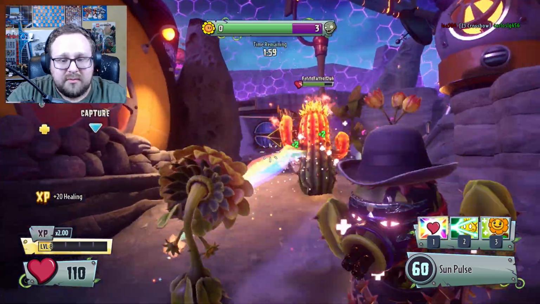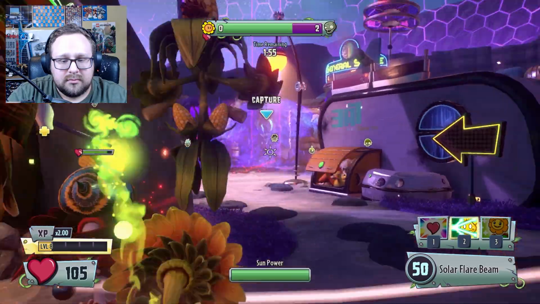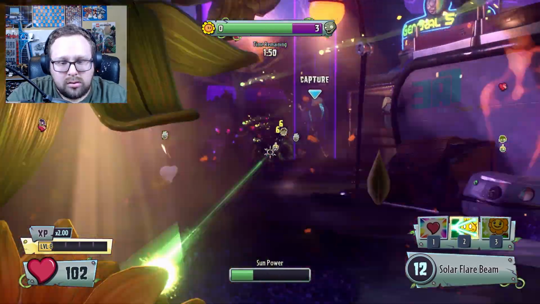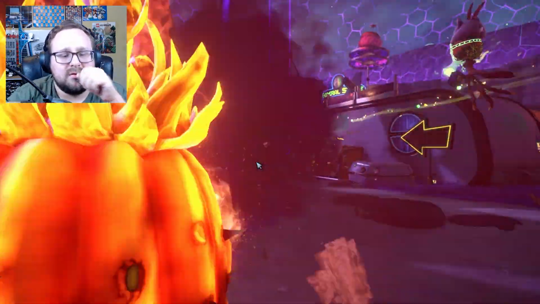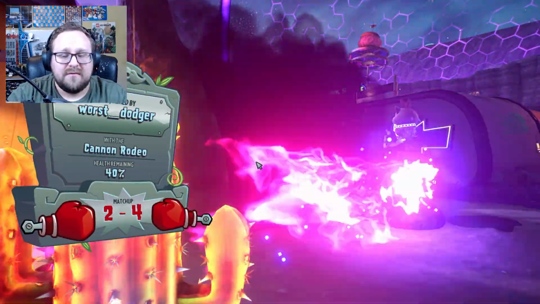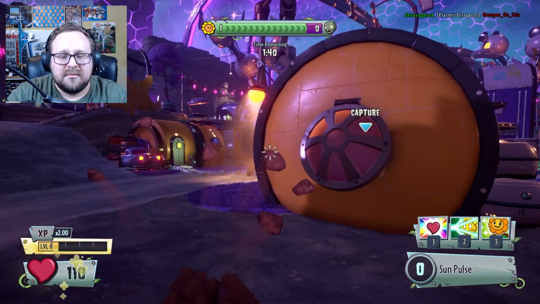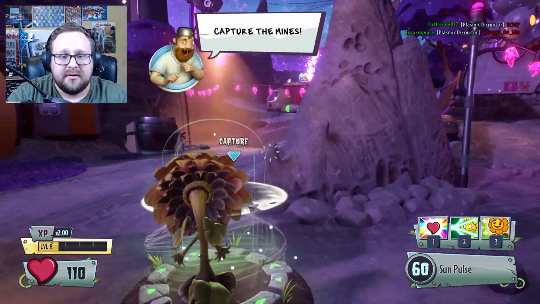I don't know why we like the rainbow beam. It pretty much works the same as the regular beam. Oh my god, almost. Window. Oh, someone's trying to revive me, but I'm not gonna be at full health. Oh, are we gonna take over the base? I'm gonna warp. Need to warp though.